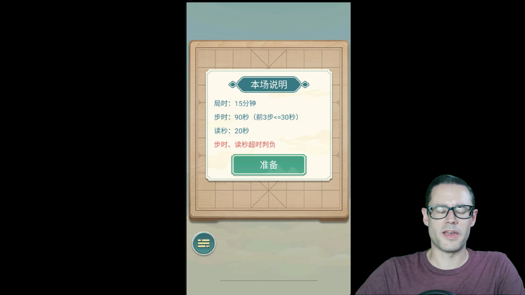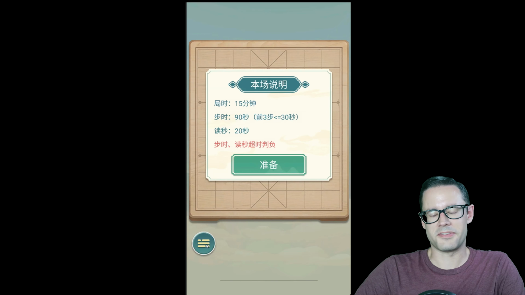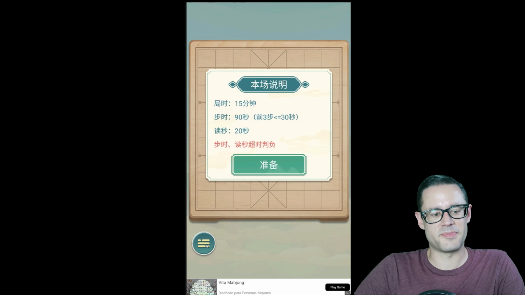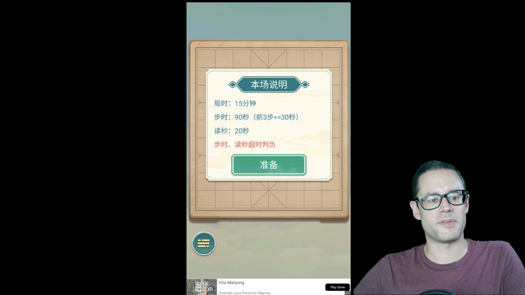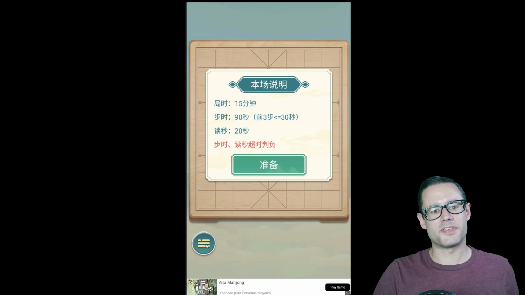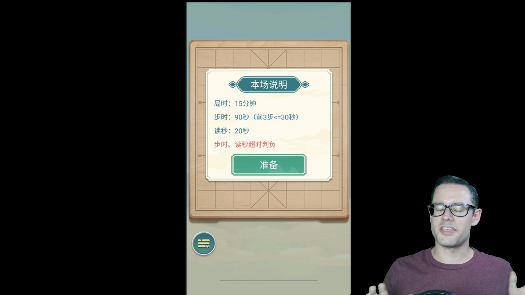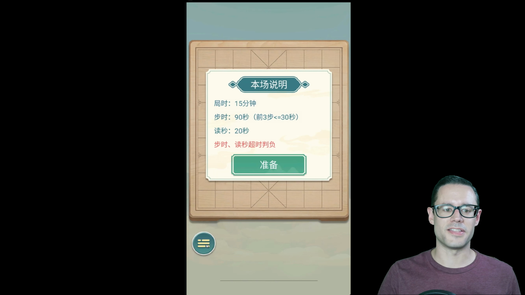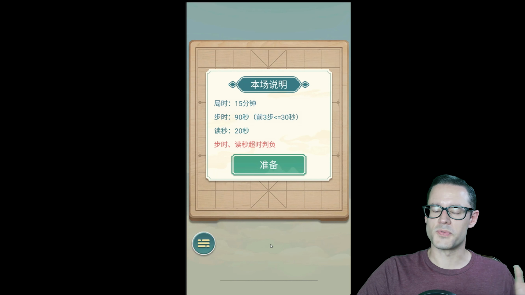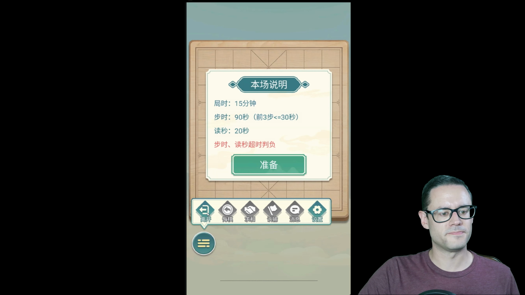And I will say from my experience, this app does pair you with real players, at least at the lower levels. I'm not sure about some of the higher levels if some people are cheating or something. But unlike some of the other apps on the Google Play Store where you think you might be getting paired with a real player, and then it is absolutely a bot that you're playing with, and you can tell it's not that fun. No, this one does seem to be pretty authentic.